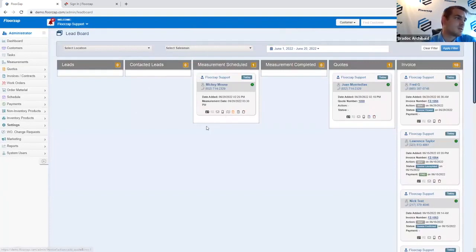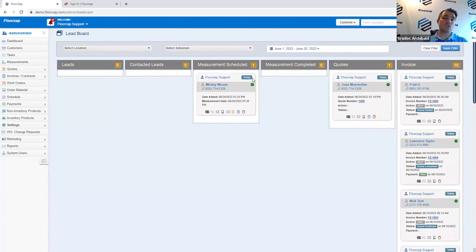So you can do a lot of the same stuff you can do on the customer page. It's just a lot smaller, with the buttons, because it's more about the visual representation. It's a snapshot of what's going on. The other thing that I really like is it tells you how long that person has been in that stage. So you see here we have today.